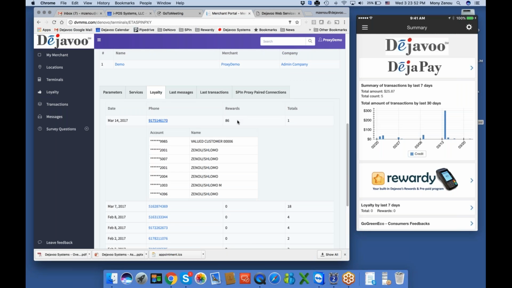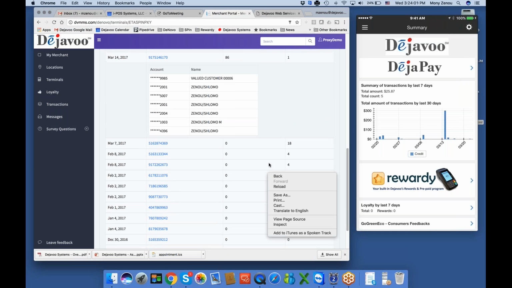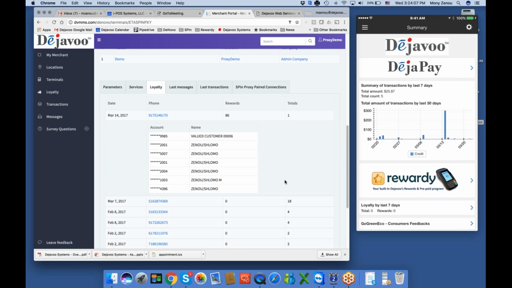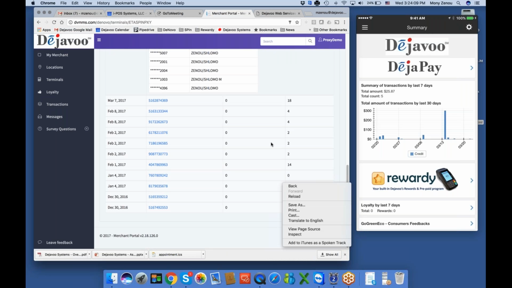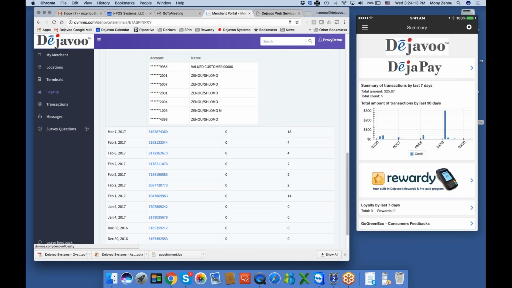Actually, I don't remember how it does. So you have that ability. Here, this is the only test that I'm doing on my card, so this is why I have many rewards, and I don't know why one is here. Anyways, so that's the internal reward in the terminal that we can offer.